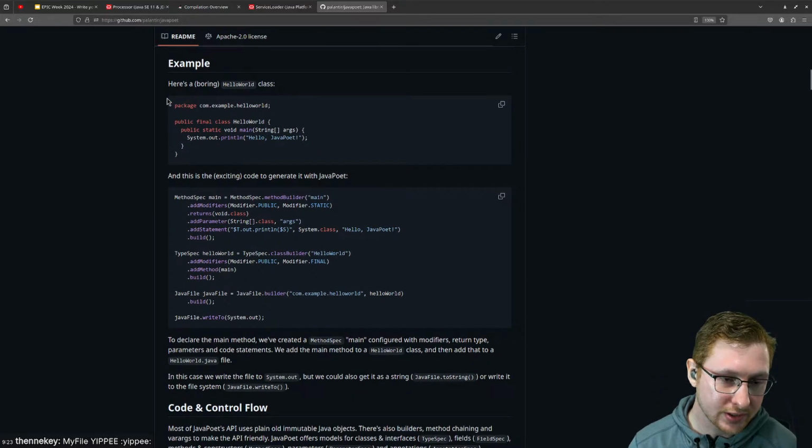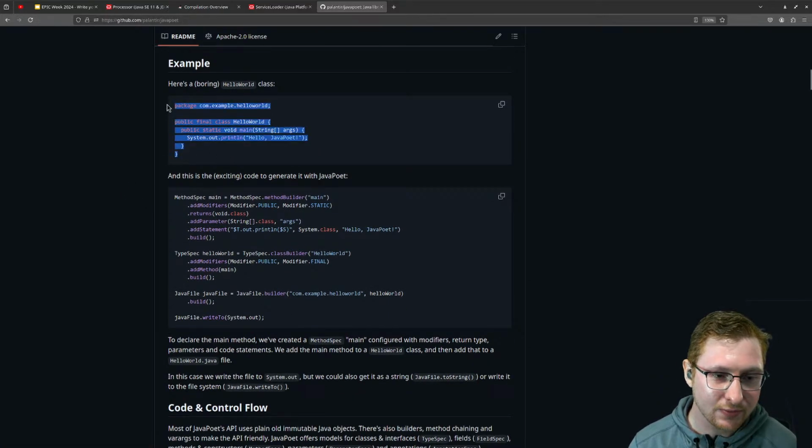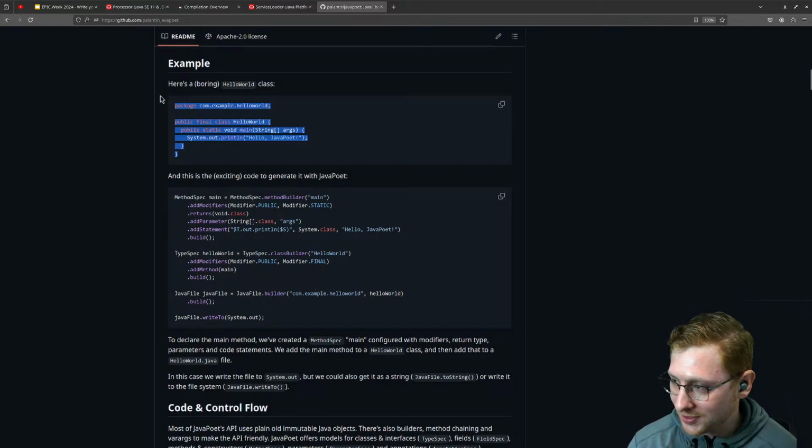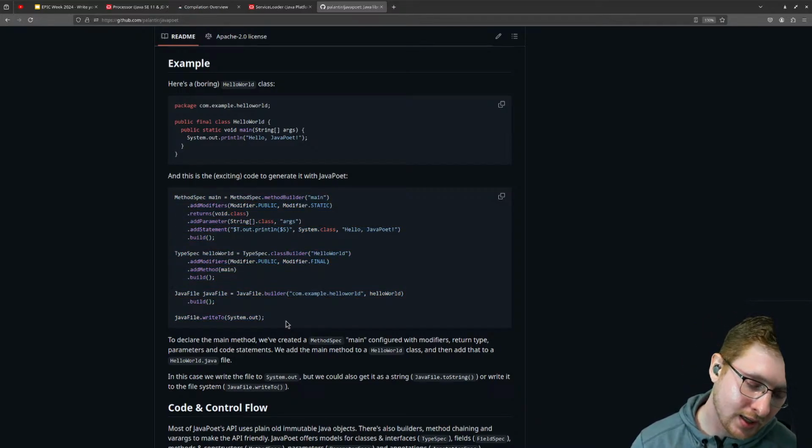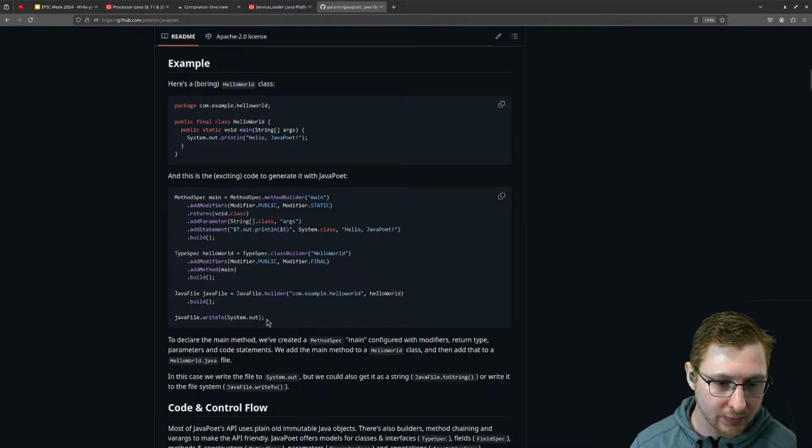But here's what it looks like. It's kind of annoying to write strings for source code. So what Javapoet is, it's a structured, statically typed set of building blocks in order to format code for you. So here's an example.